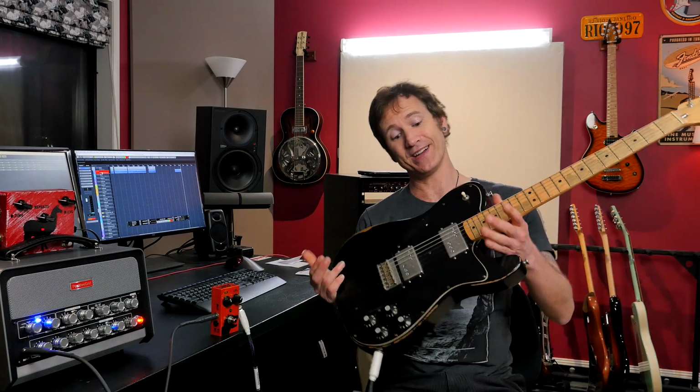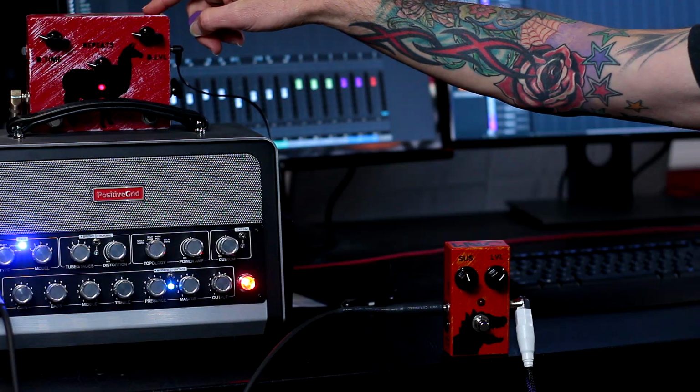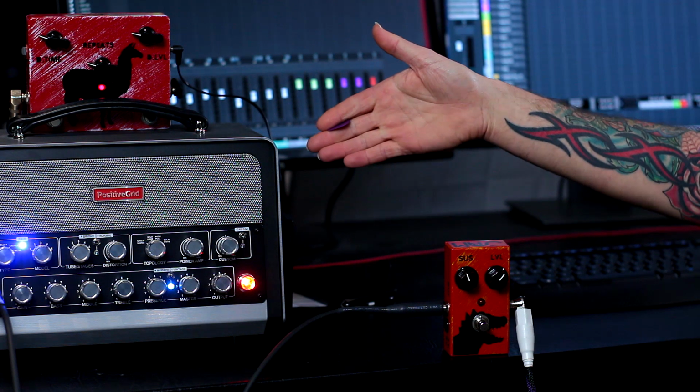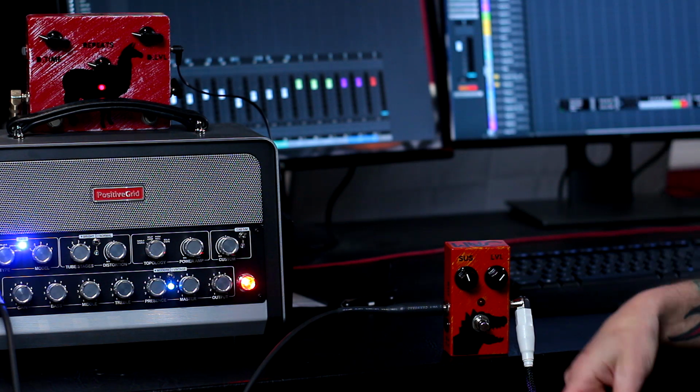I want to start off with this guy here, which is the Fender Telecaster Deluxe with these amazing creamery pickups in them. I've also got the delay llama. So that's actually just the positive grid head only, and with a little bit of delay.